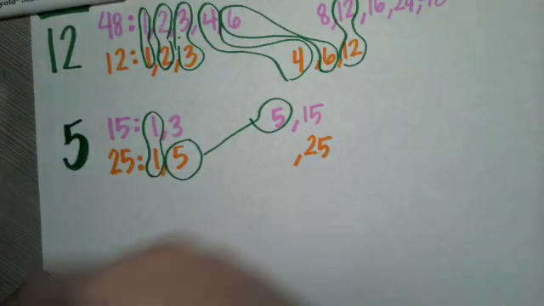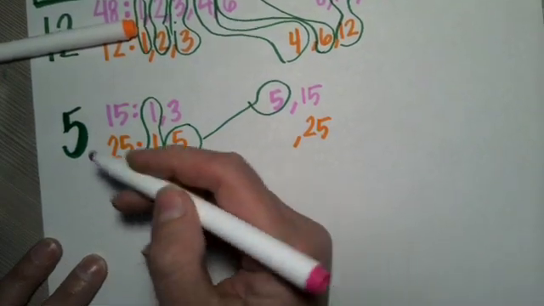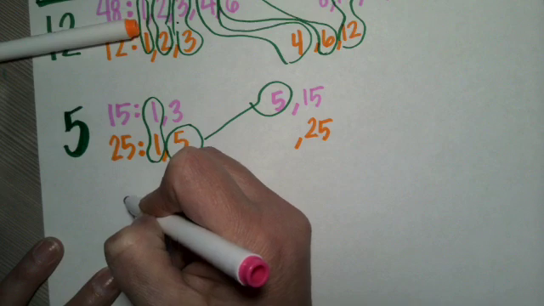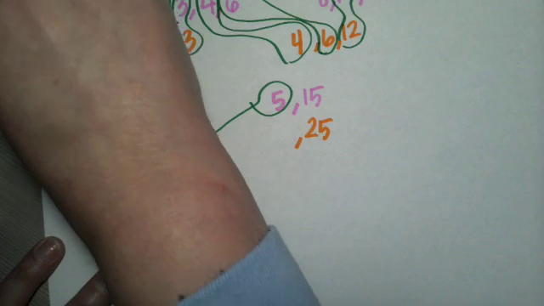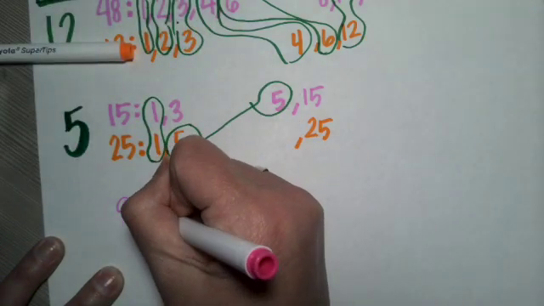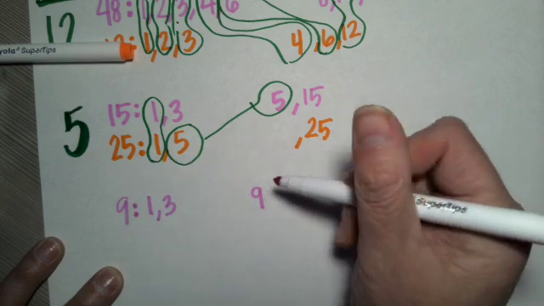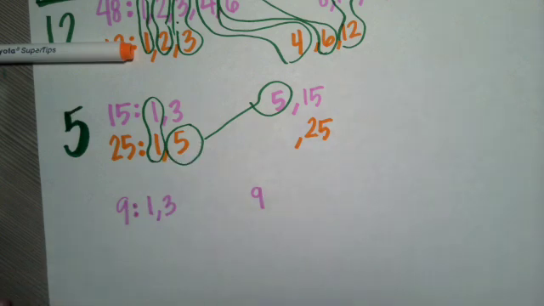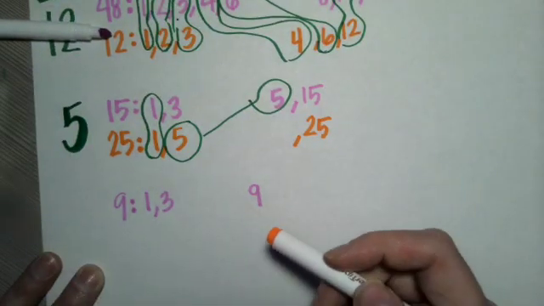We're going to do 9 and 12. And I've noticed that there's not a ton of hints and helps for GCF. Like there's a few things for LCM, but I think GCF is a little easier because of the fact family. So 9, let's do 9 first. So 1 times 9 is 9. And we know 3 times 3 is 9, and then that's it. That's a short list.